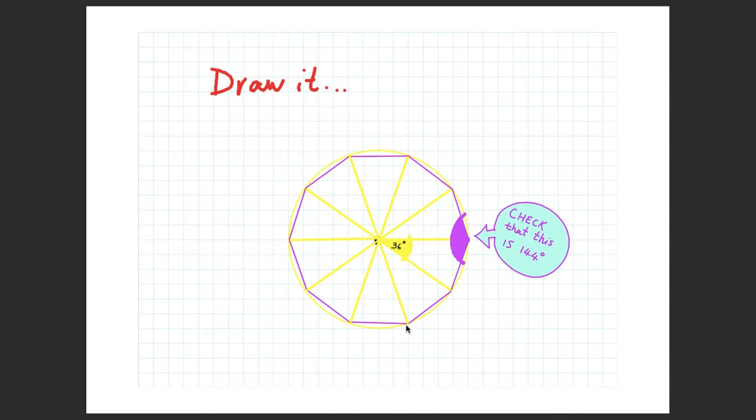to get your decagon. And then just check afterwards that the angle you get in there is indeed 144 degrees. That'll just give you a more accurate way of drawing a regular decagon without errors. If you try and just draw lots of 144 degree angles, they'll probably not meet up at the end. You'll probably be about half a degree out on each one, just because of the thickness of your pencil, and it won't quite meet up.